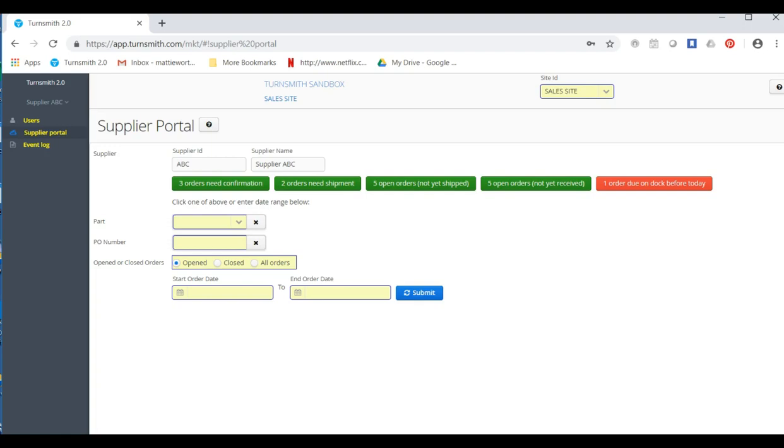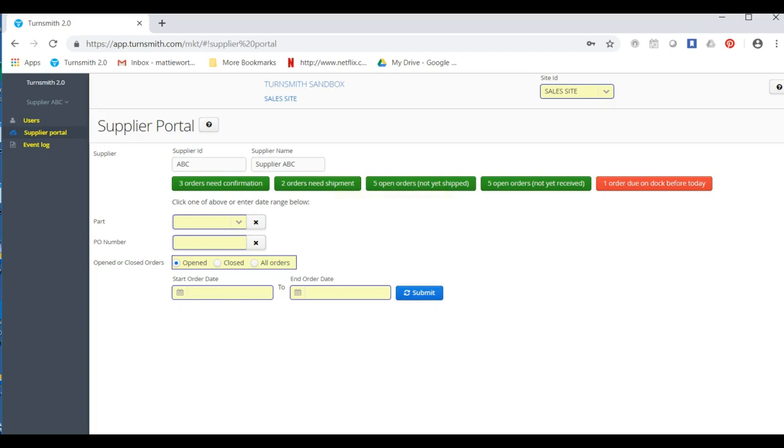and print order cards. The first part of this video will provide a quick start guide on the basics of how to use the Supplier Portal. The second part of this video will provide more in-depth information on the Supplier Portal, including how to handle exception cases. Part 1. Quick Start Guide on the Supplier Portal.